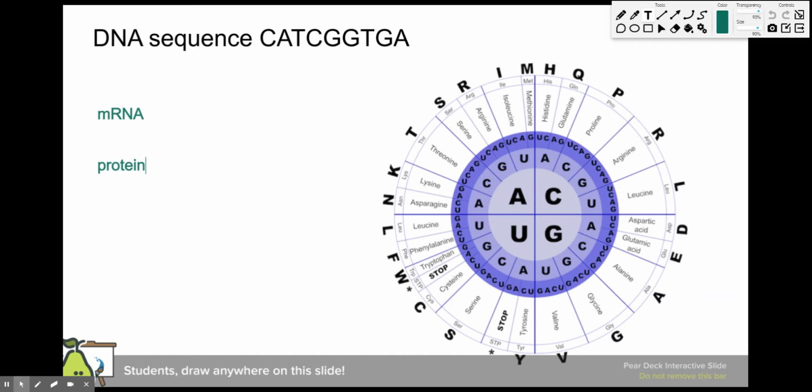Skylar, what binds to C? Okay, so C binds to G. I think the easiest way is to remember the word AT, and then remember it can be T or U, depending on whether it's DNA or RNA.